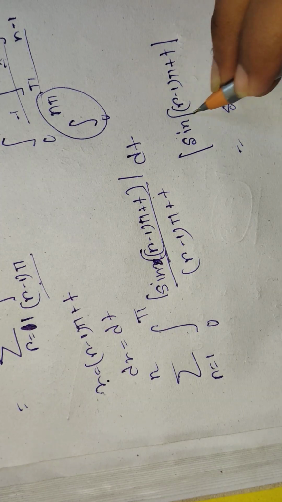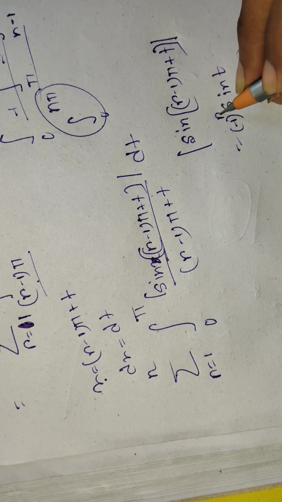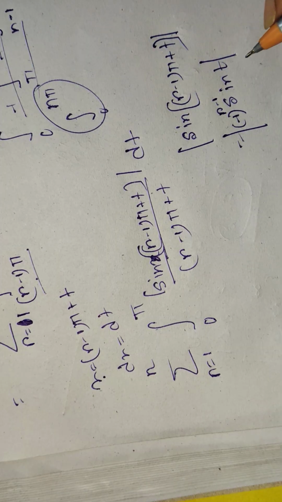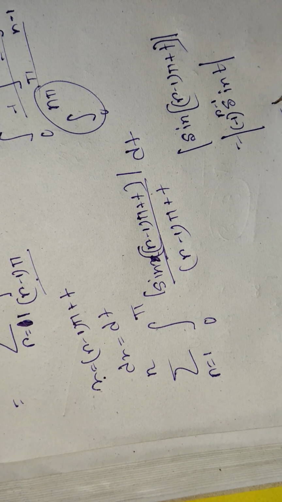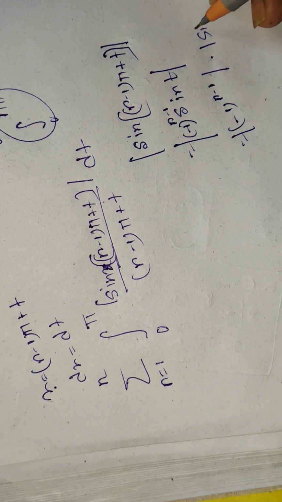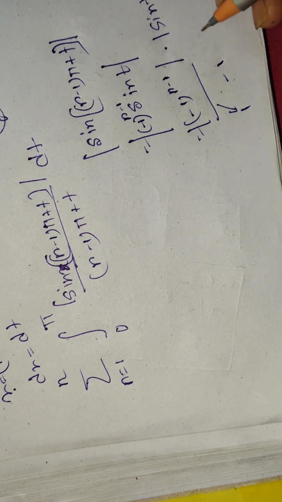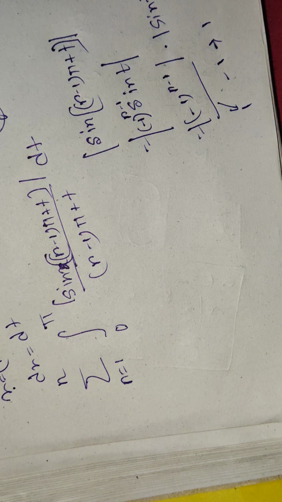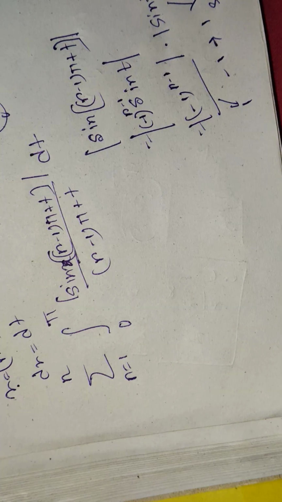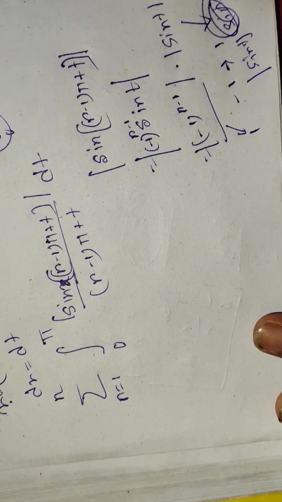We can say this is sin t with a plus or minus 1, maybe this is minus 1, maybe this is plus 1, it doesn't matter. I mean, it matters, but actually it doesn't matter, because we can say this is (minus 1) to the power (r minus 1), with a mod, into mod of sin t. Now this will be 1 or minus 1, both of them will be converted into 1 because there is a mod. So the actual answer is mod of sin t.